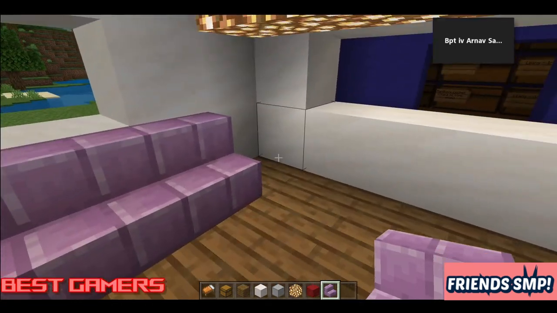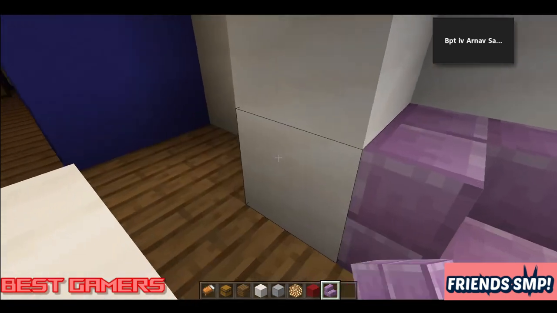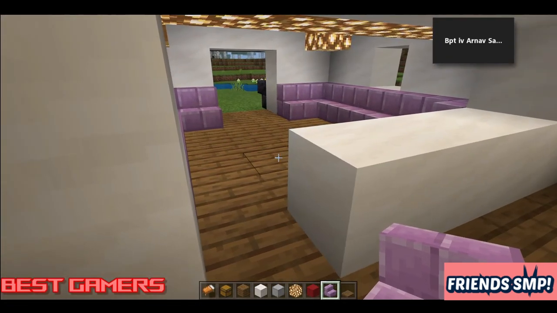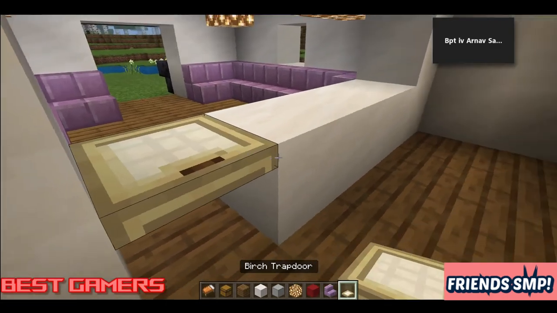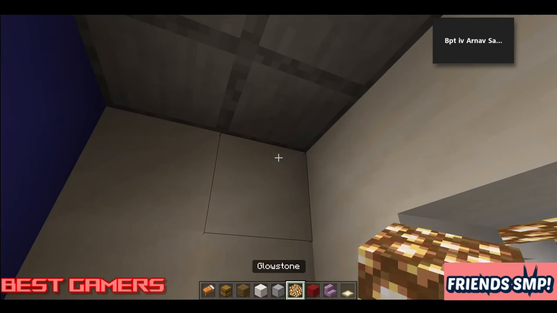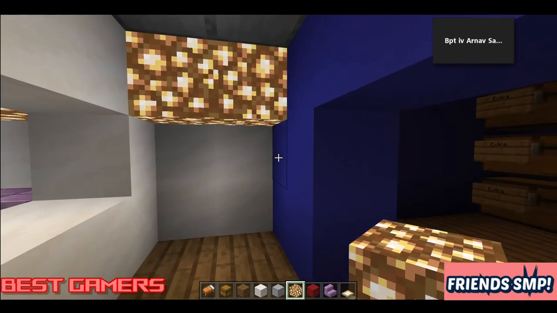This, and I will place a block here. This is not bad. Inside will be a trapdoor. I'll just put a trapdoor here. Here is not working. No, I don't know why. Trapdoor would be better, right, guys? Okay, done. Now we gotta put some redstone here also. This area is also going to be illuminated. Done. It's not working.